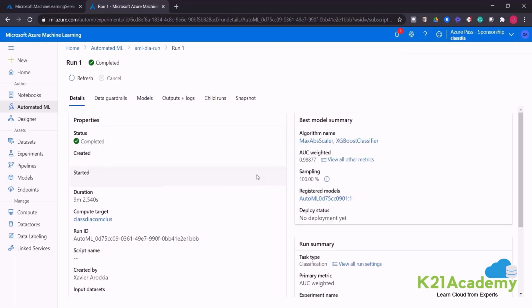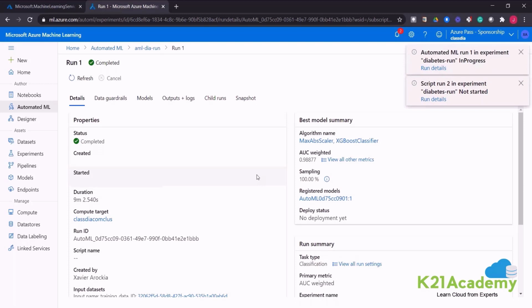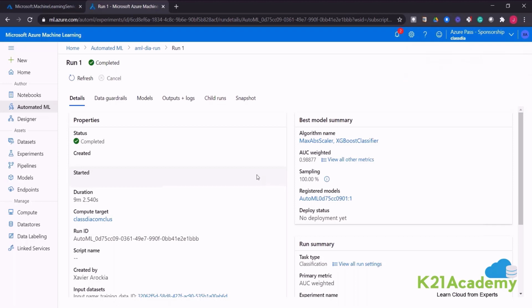So basically, what we have done so far is we have created a compute. Second, we have created a data set and captured the diabetic CSV. And third, we have specified what type of algorithm we want to run. But if you take notice, we didn't specify exactly what algorithm to run. That's the beauty of Azure, because you don't have to explicitly mention everything. When you say classification, it already has a group of algorithms that can solve a classification type of problem, and it is going to run on all of them.